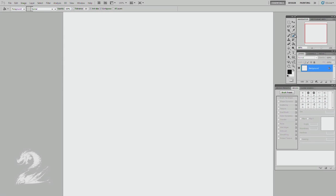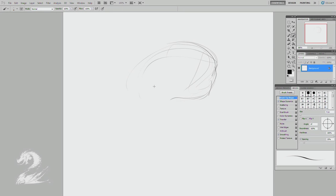I'm Matt Barrett. I'm a concept artist at ArenaNet, and I designed the Asura, so I'm going to draw one for you today. Okay, I'm going to start with some basic construction lines here.